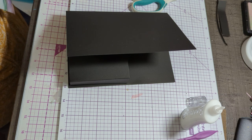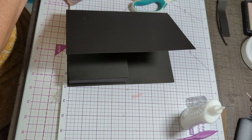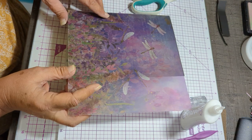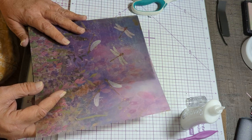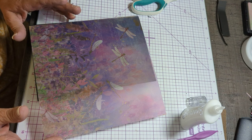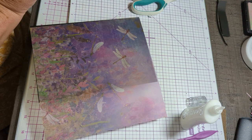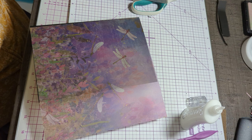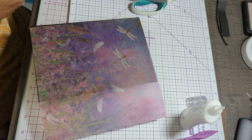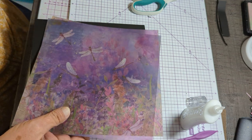Let's see what we got in the vellum, if anything will look good with the black. Ooh, look how nice that fits too. I would only have to trim a little bit away. And it feels nice. I might go ahead and use this. Let me see if I got another sheet of it for the back. Is that all of it? There it is. Okay. That's what I'm going to use on the front cover.